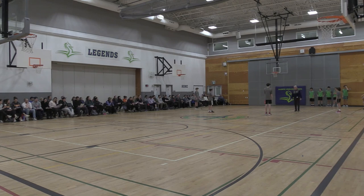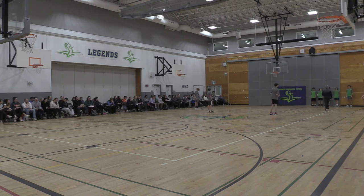So we need to create what we call double gap. Go to the other corner. Okay, that's the fastest you guys have moved all day today. Good for you, Joe. The distance now between these two players is what we call a double gap. Now this player can get to the rim a lot easier because the defender is probably over here somewhere, who's got a lot more space to get to the rim. Throwing it back where you were. Beautiful. If you're in a single gap, you can't get to the rim. It's too difficult. So we're going to now spend some time creating double gaps.